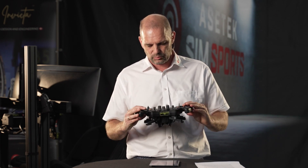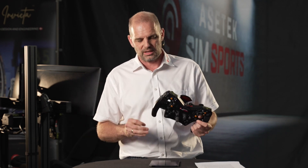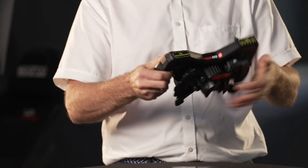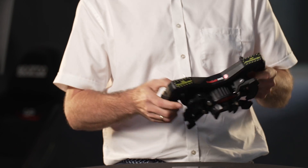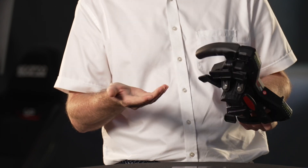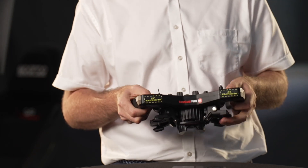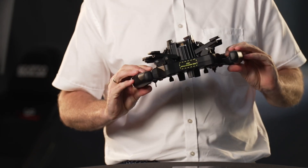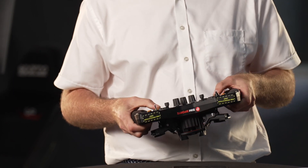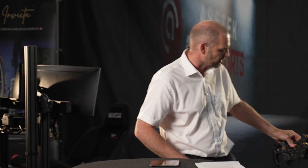One of the challenges we've had is that we wanted the end user to be able to exchange the handlebars. We all want a stiff steering wheel, but how do you make a steering wheel stiff when at the same time the end user can remove and change them for something bigger, different colors, different hardnesses, et cetera. That has been a big engineering project, and I think we have accomplished it. I don't want to spill all the beans on the steering wheels at this moment, but that will be the main differences from what we showed.